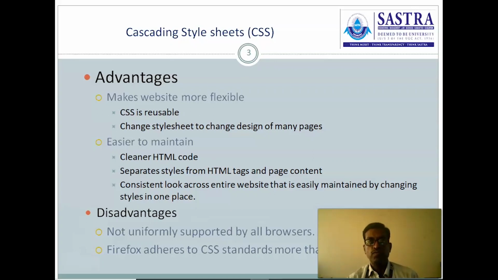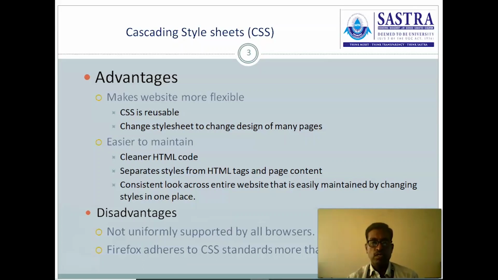And also if you change something in one place, then it will automatically apply wherever that particular style is already defined. Wherever we have defined that style in the page content, in all those places we are able to change it. That is very important in the maintenance concern: if you change the style in one place, it will automatically apply wherever we have the equivalent tags.